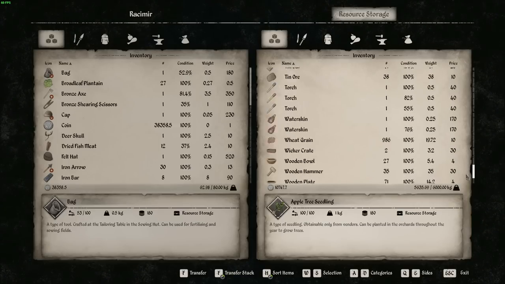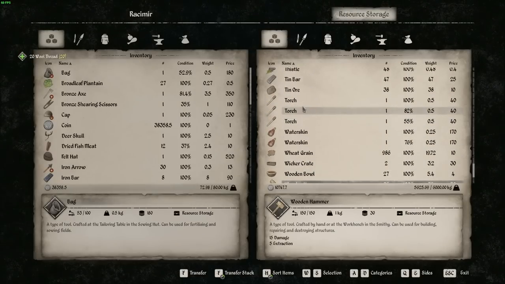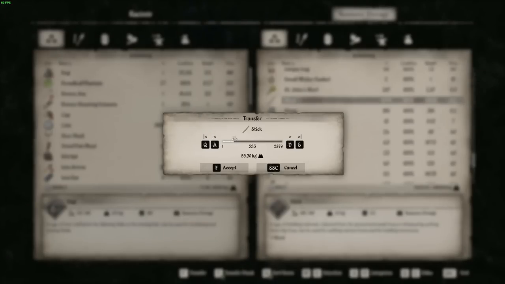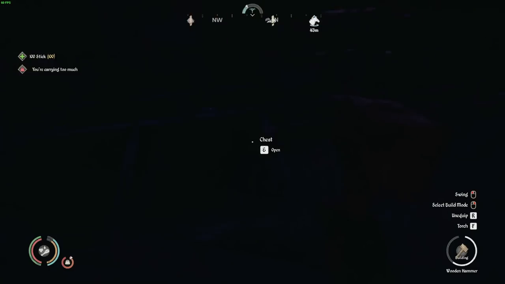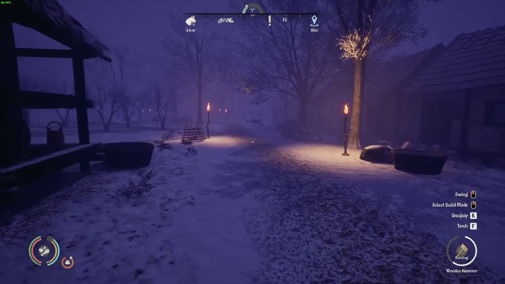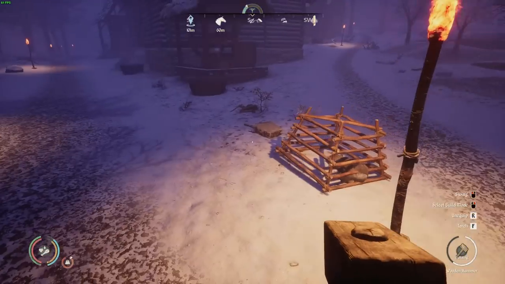Sticks. Oh, well, we should have lots of wool thread. We do. Let's grab that. We'll grab 20 of it. Why? Because 20 is just a nice round number. And then sticks, we'll grab something like 100 or so, and hope that we don't overburden ourselves. 104. Sure, 100. We're a little bit overburdened, but that's okay. Now, I want to put the... Oh, hey. There's snow. Oh, it's lovely. I'm ignoring you, traps.